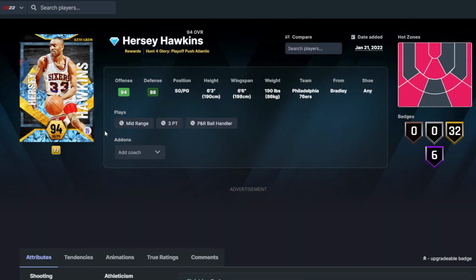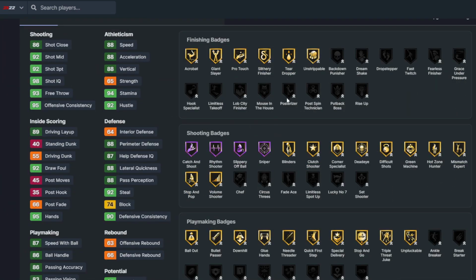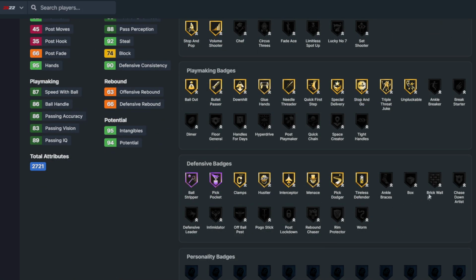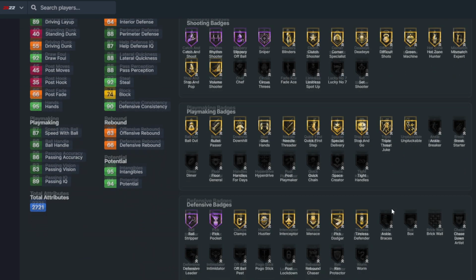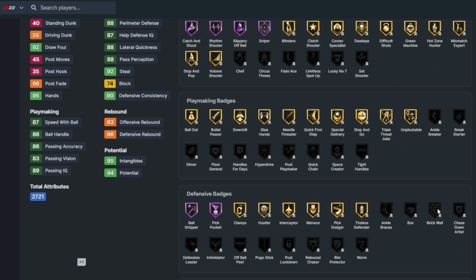Last but not least, for our diamonds, we have Seth Hawkins, who can be a great card. Posterizer, it would be nice if he didn't have a 55 shot 3. You know, that kind of kills it. But the first one that you always have to add on to shorter guys is going to be Brick Wall, because we are a 6'3" point guard. It helps to limit those back downs. If we go against a Penny, we don't want them to just pop us in the paint, because that's probably what Penny's going to do if they go against us.